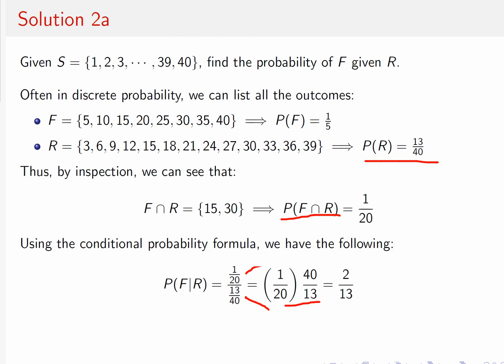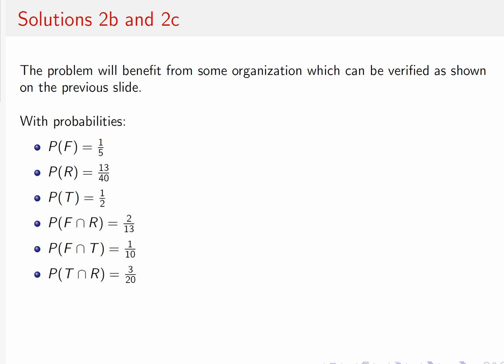I'm just trying to make sure you understand how to use the formula. There sometimes are ways to shortcut these conditional probability problems, but we can always use the formula to find the right answer. One thing I finally did was say, look, if I just had all these probabilities, then I could use the formula really quickly. So the fives, which makes sense, 1/5 of these integers are divisible by 5.